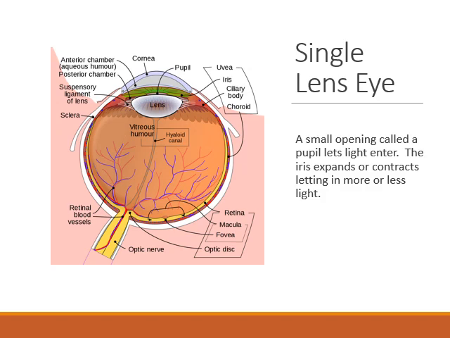Right at the back of the eye, you'll see that there is the space for the optic nerve and for blood vessels to come in. This small area right here is called the optic disc. I forget what that, oh, that's your blind spot. It's your blind spot because there are no rod cells or cone cells there to accept light. During the lab, we're going to actually measure where your blind spot is.